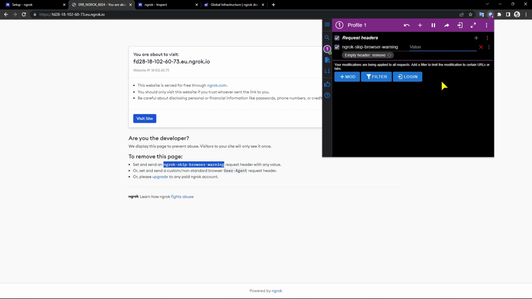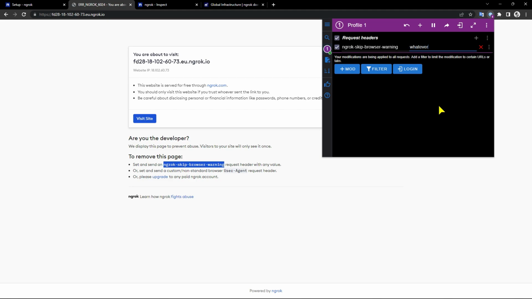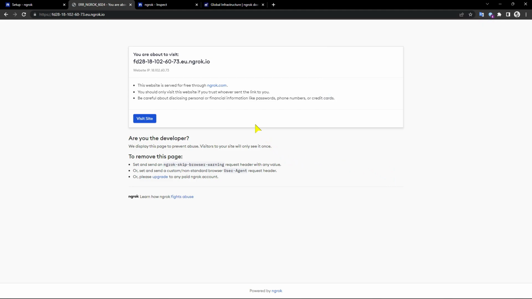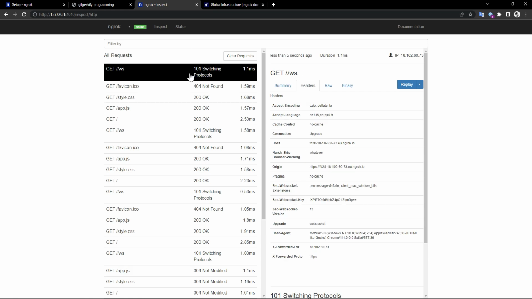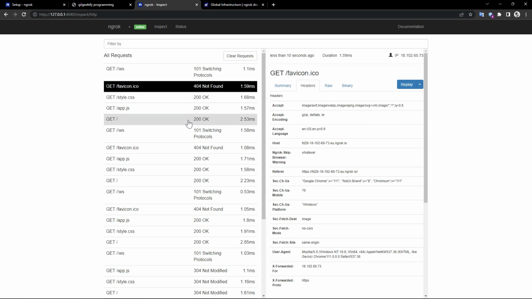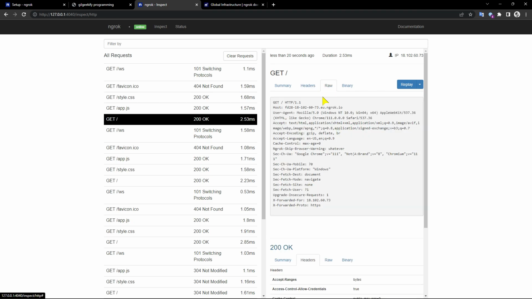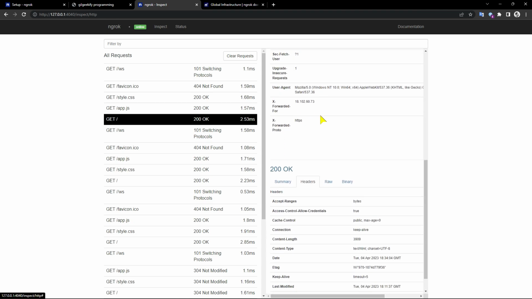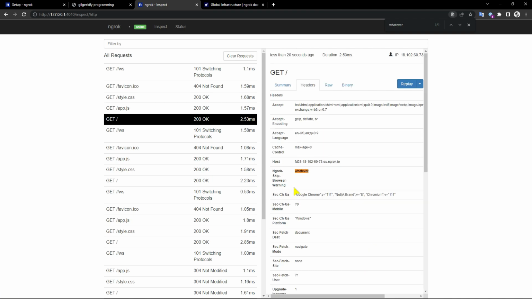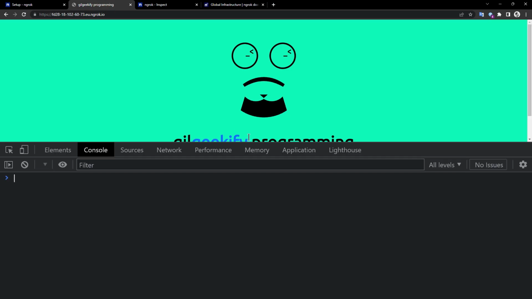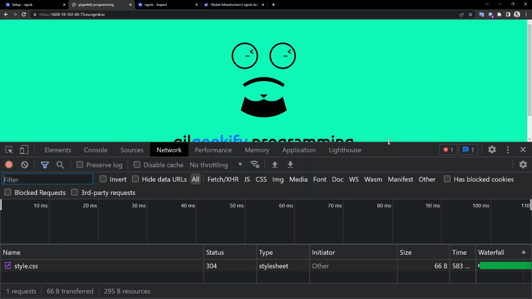And this is how you can set a request header. Just add ngrok-skip-browser-warning as the request header name with any value. And done. You will never see the ngrok warning page again while your extension is active. This is what header your browser has requested. Let's check it in Chrome DevTools.